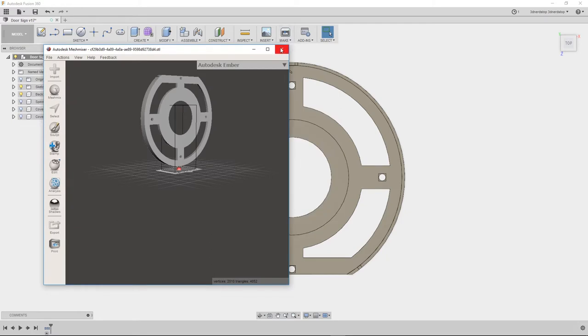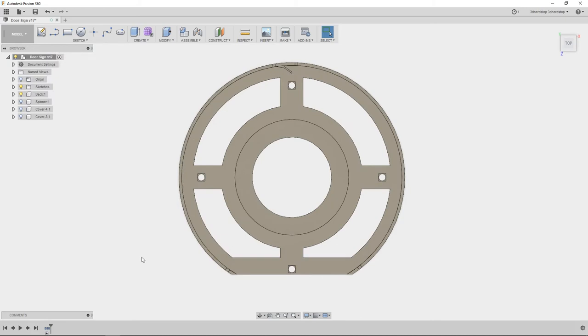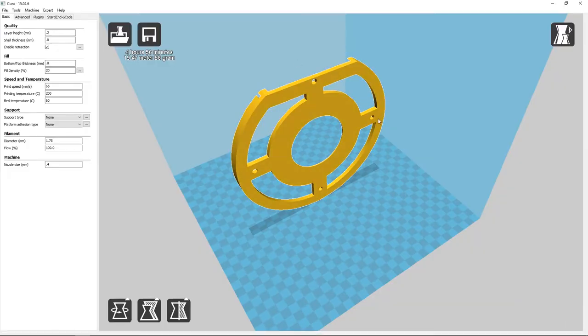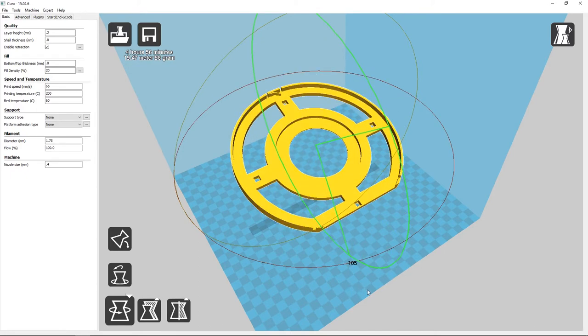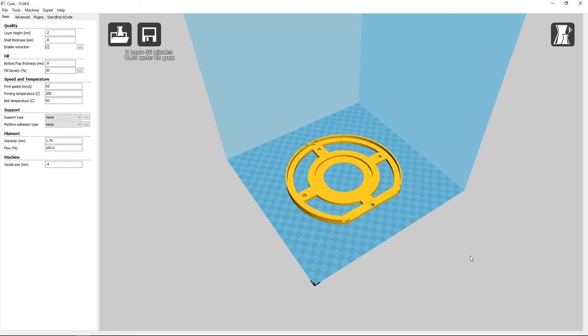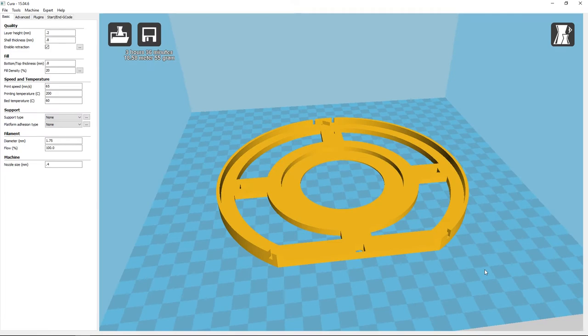Okay, after you've saved it, you can cancel out of that. You don't need to save the mesh mixer file because you have the original drawing. You can always regenerate it. Then you can switch over to Cura, import the file. And as you can see, it oriented it the same in here as it was in mesh mixer. But I can really easily grab it, rotate it, lay it down flat, and voila, there you go, you have it.